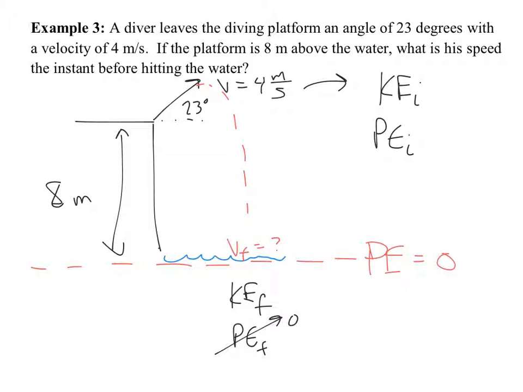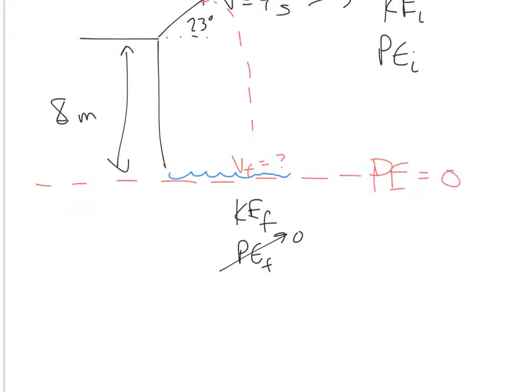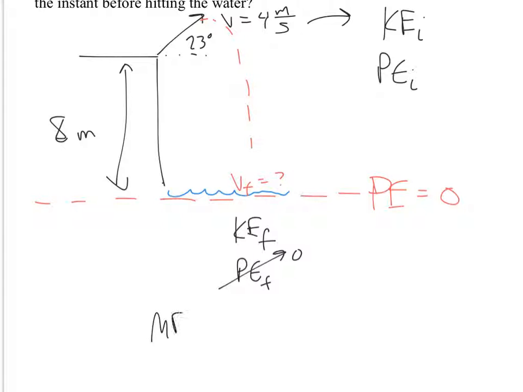All right? So we look at this problem, we see that we have a different kind of example than last class. Again, though, we don't have mass. We're not going to need mass, it turns out. We'll see how that works. So we start with our formula. Conservation of mechanical energy tells me that the energy before equals the energy after. The instant he leaves the platform, what kind of energies does he have in the beginning? Potential and? Kinetic. Okay, again, because he's leaving the platform with a velocity of 4 meters per second.